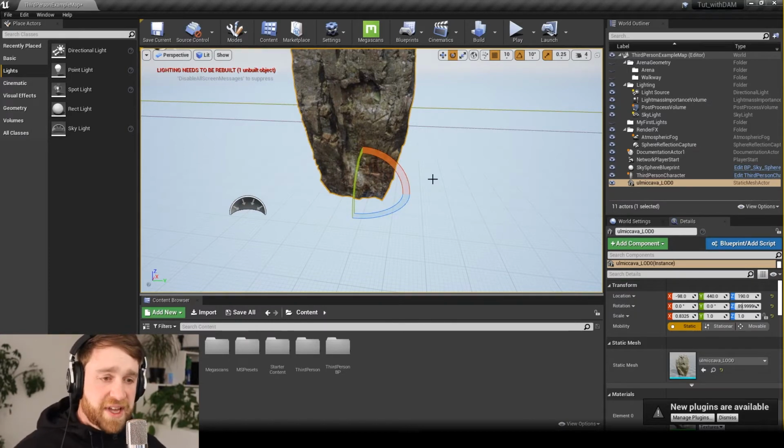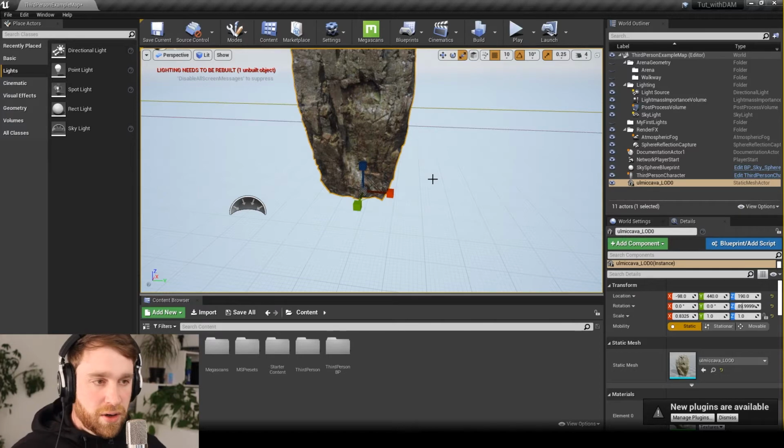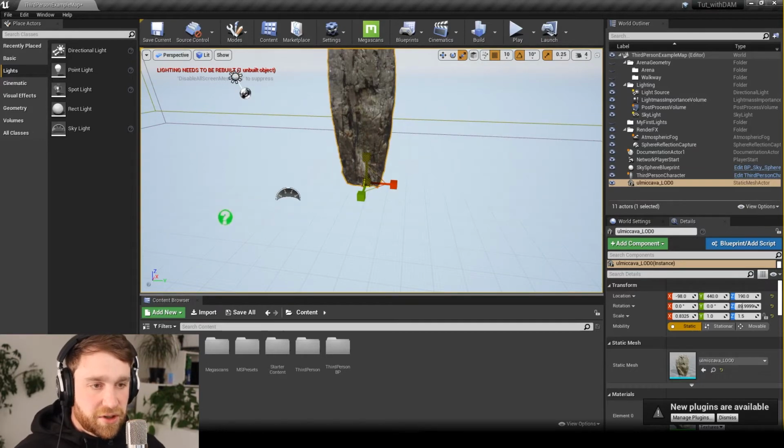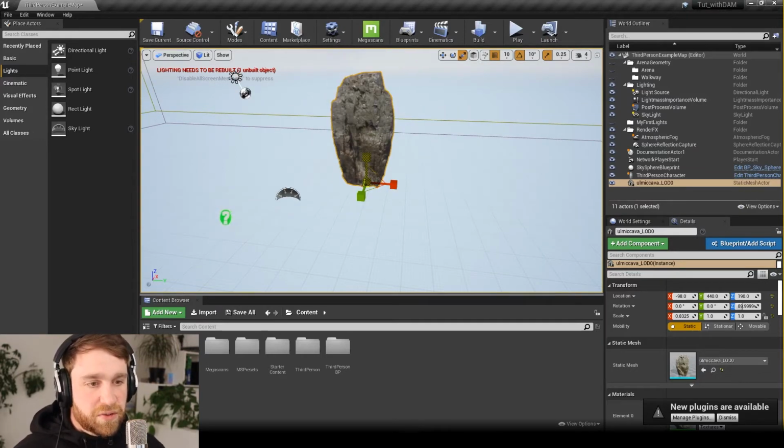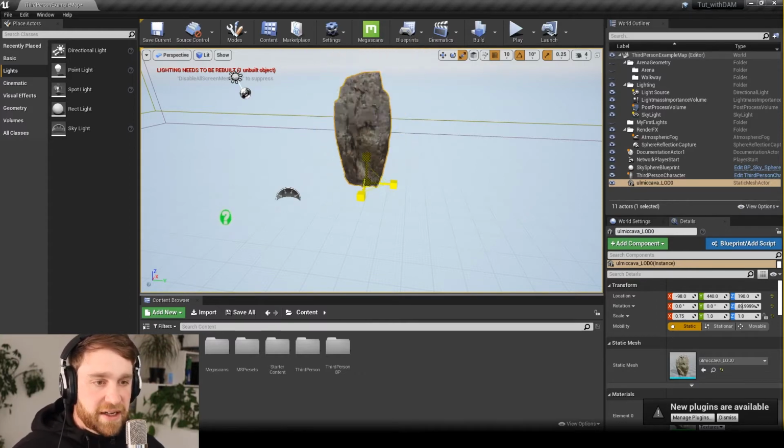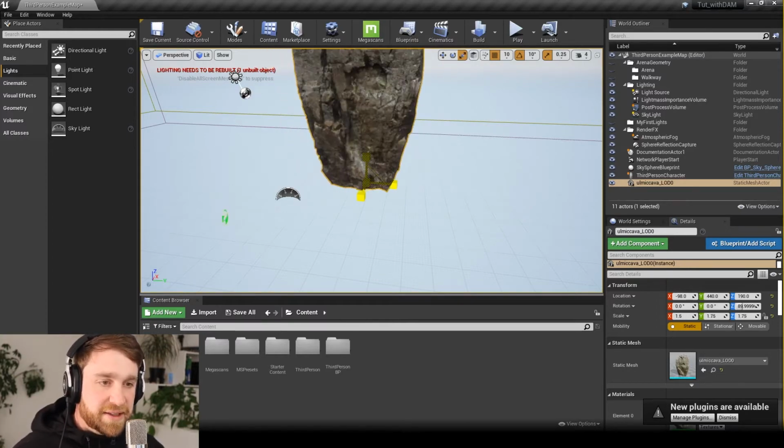And lastly, for scale, you can hit R, or you can click the icon in the top right corner, and this will allow you to scale the object. You can scale it on an individual axis, or if you want to scale it uniformly, which means scale it the same way it is, you can click in the middle, and as you can see when you click in the middle or hover over in the middle, all of those axes handles turn yellow. That means when I click and drag, I'll be affecting all of those axes.